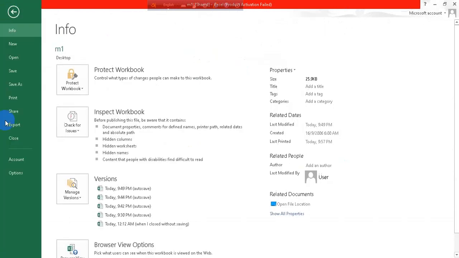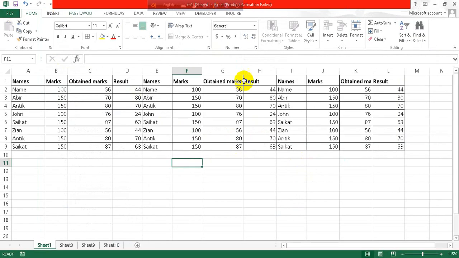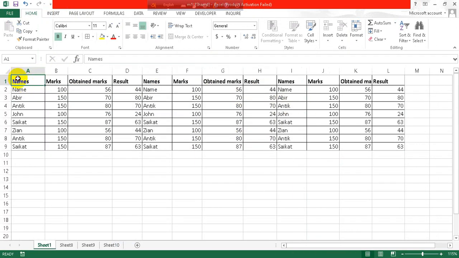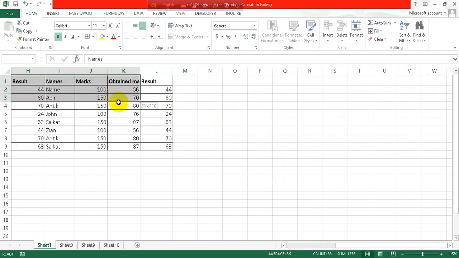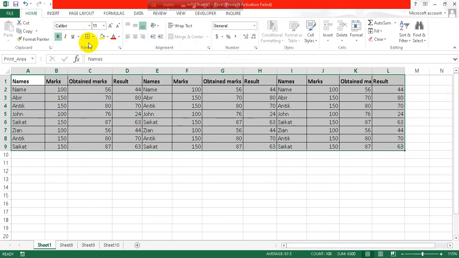Now if you go to this print option, you can see the grid lines are shown here. You can make it, click on OK.